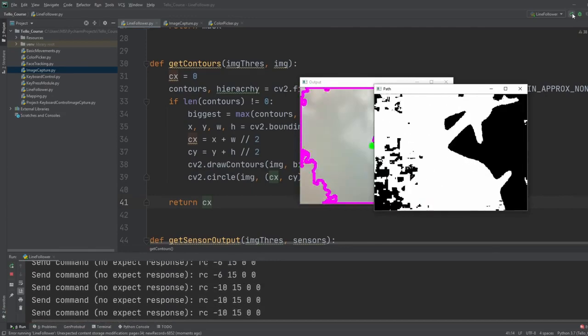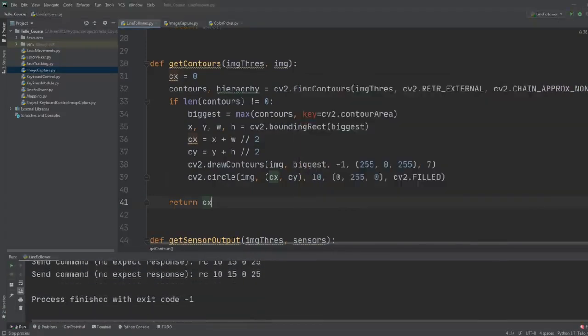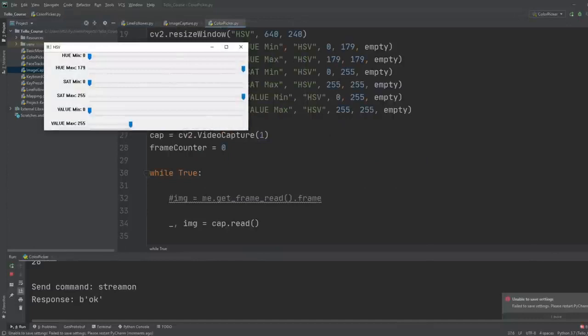Okay, so now what we have to do, we have to first of all find the color. So I will lay down the A4 papers and then we will find the color using the drone camera. So let's go to the color picker and we will run this.